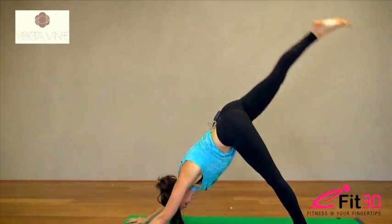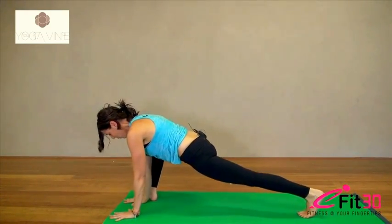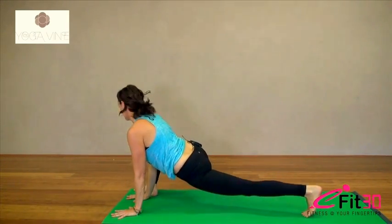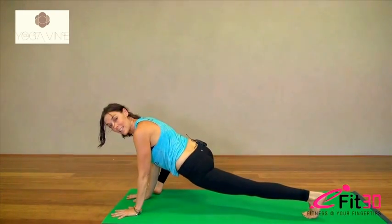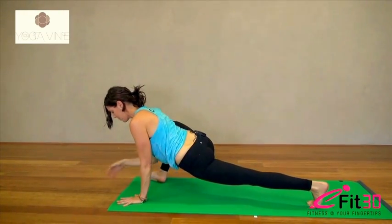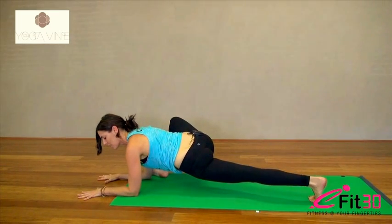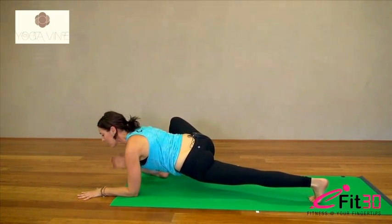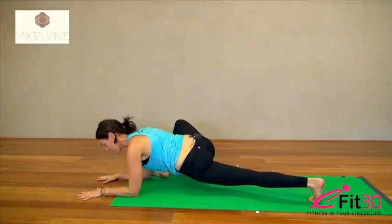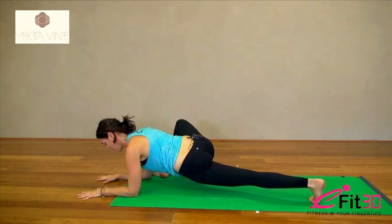So this time right leg up and back. Exhale, step it through. Bring your right hand to the inside of your right foot, and we're just going to let that walk out just a little bit to the long edge of your mat. Option to drop the knee down here or you can keep it lifted. And then we're really just going to try and open up this hip by letting the knee fall out to the side — so let it drop, be on the outside edge of your right foot. If possible, you're going to try to get down onto the elbows here. So reach forward. I like to press my hands flat and pull my chest forward, pull my heart forward. Just keep a little bit of a lift in the chest. Rolling to the outside edge of the foot, you really start to feel that hip open up. Taking one more breath.